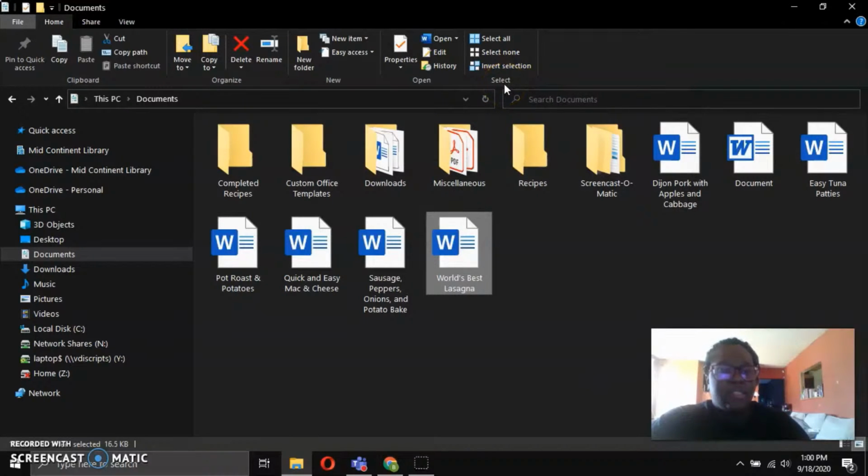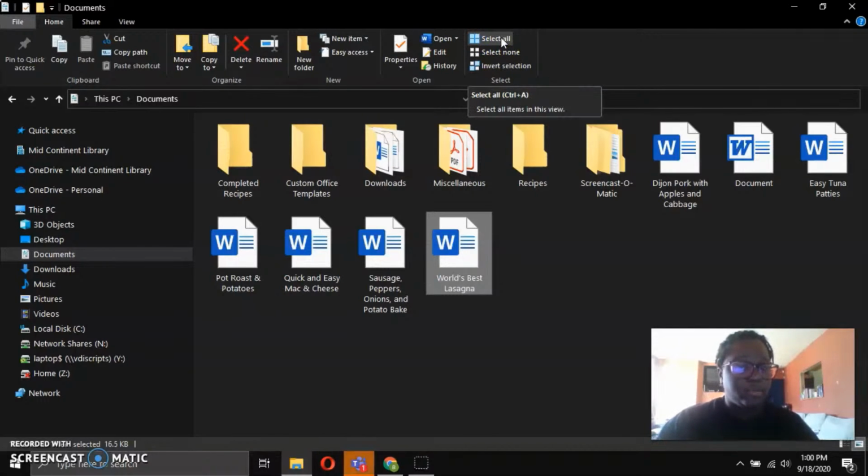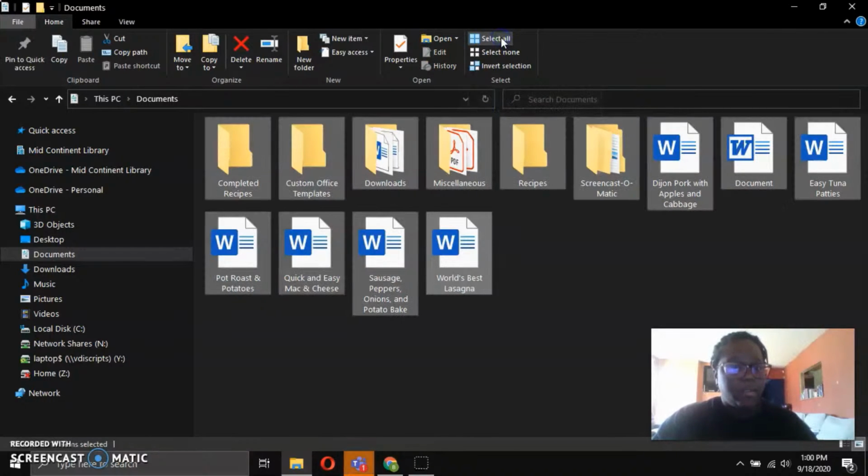Now you also have a select option here. I will be honest, I had never used this because I just click on the things that I want. So there's really no need for me to do this. But it could be, hey, I don't know the keyboard shortcut to select all things. It'll tell me here in a little tooltip when I hover over that option. But if I want to click to select everything, hey, it's right there.